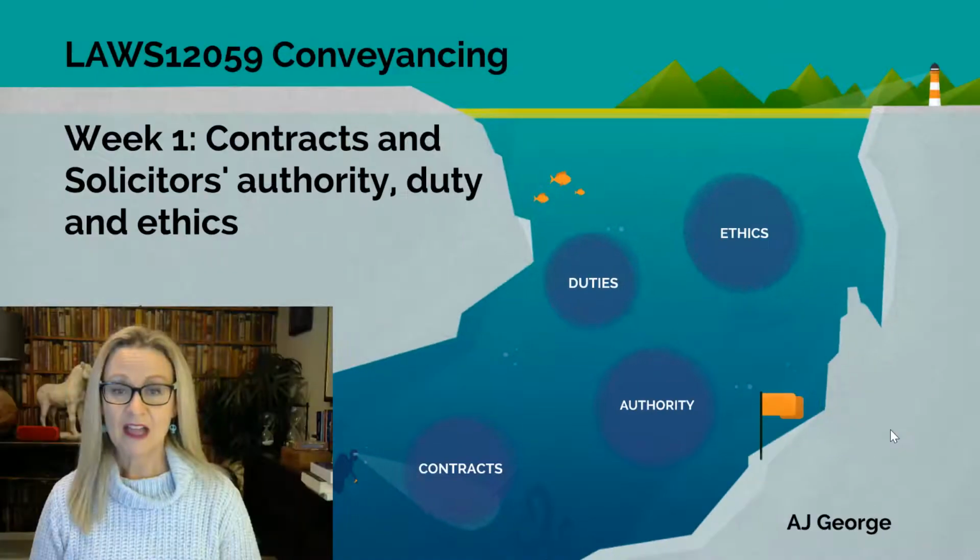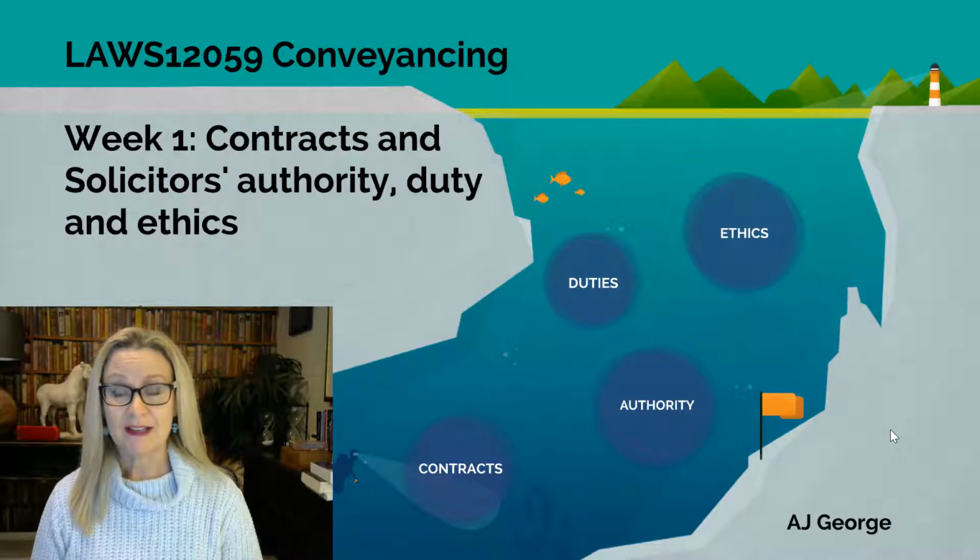This is video 2 in the week 1 videos on ethics and such, and we'll jump back into the Prezi. You will recall that in the first video we had a look at contracts, particularly the REIQ contract, your new best friend. We also had a look at solicitor's authority, particularly in relation to granting of indulgences and making choices where your client has an election. So now we'll cover off the last two topics, duties and ethics.